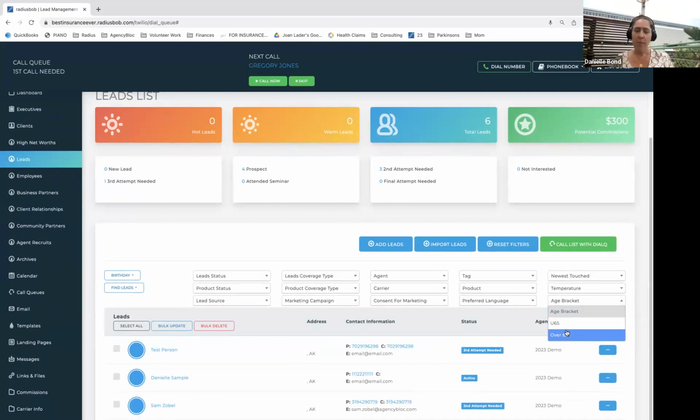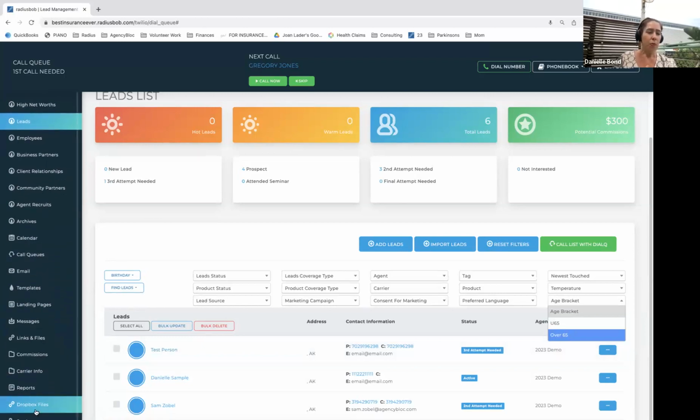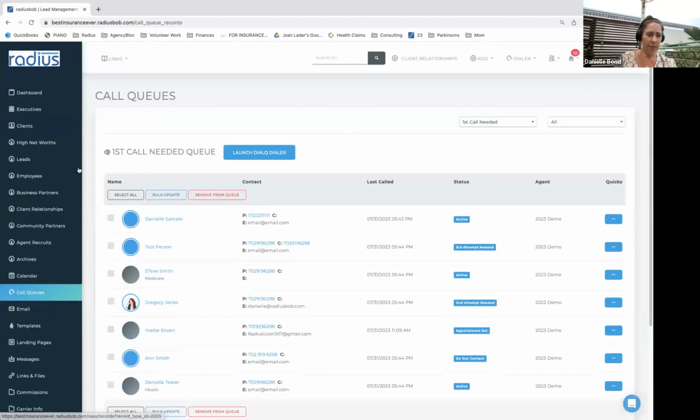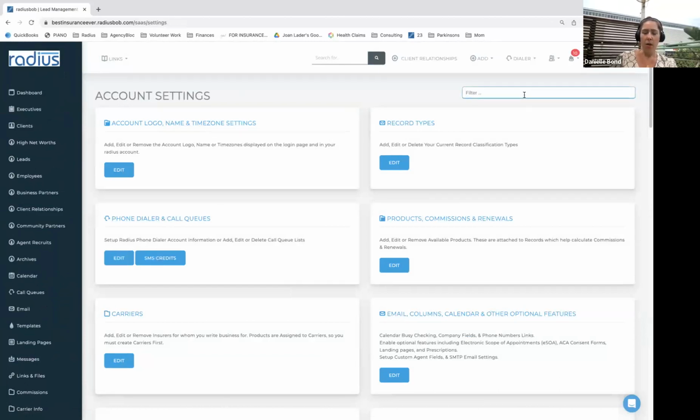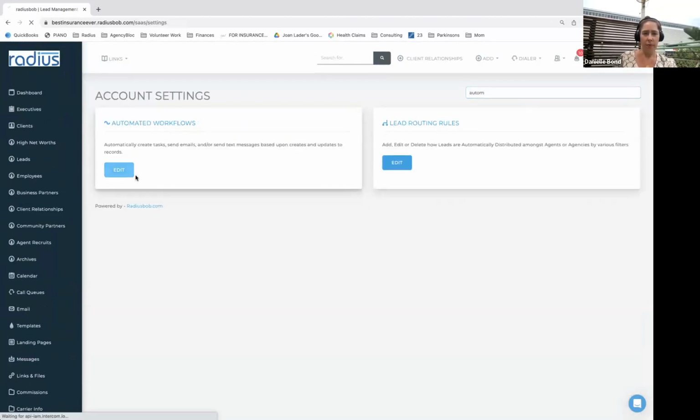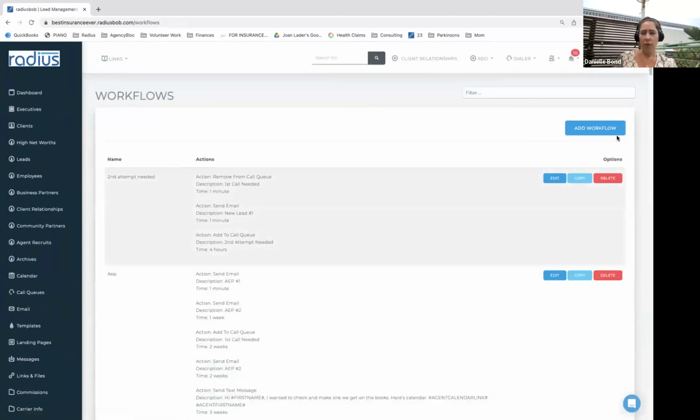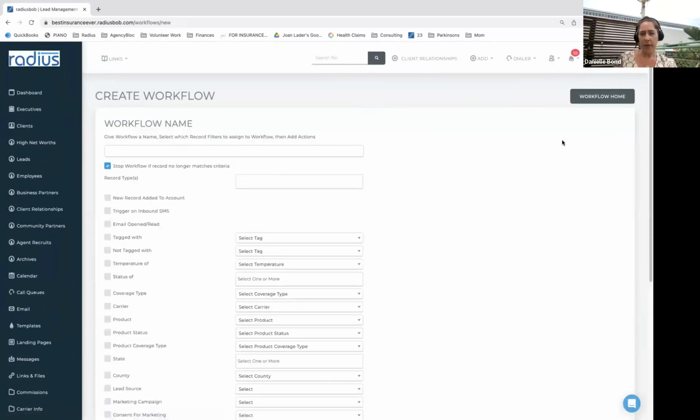More likely, what's going to benefit you with this question specifically is probably something like a call queue for turning 65. So let's look at that right now. And definitely you can clarify for me if this is not the answer that you're looking for, but I feel like it might be. So here, if we go to settings, and we go to automated workflows, I'm going to create a workflow, and we're going to dive into this later this week also. Automated workflows is its own day.